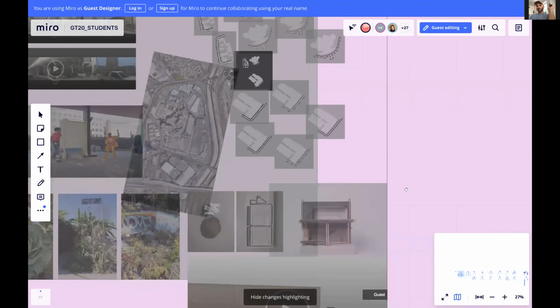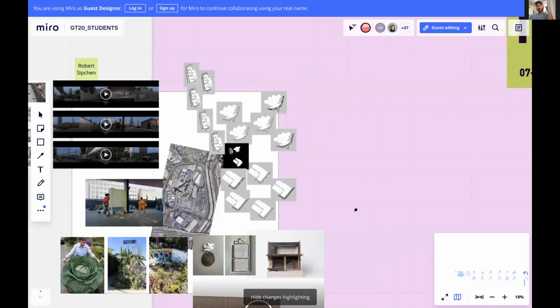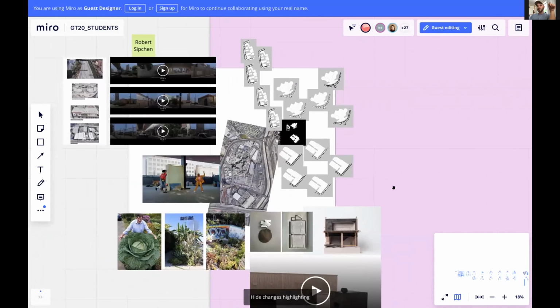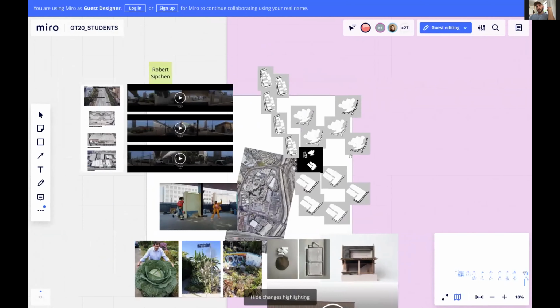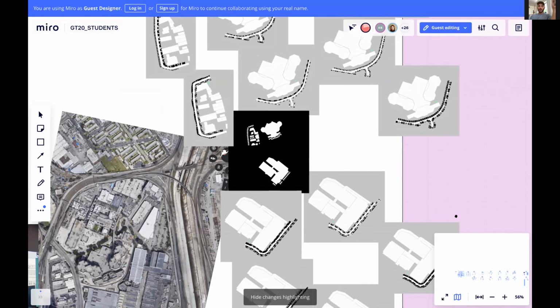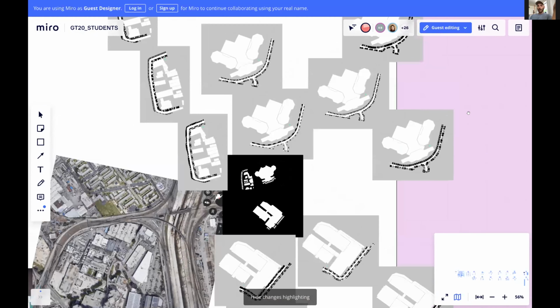So that brings us to this black and white diagram that I used in our miniatures presentation, where I just drew some simple dashed lines to sort of thicken the back-ended faces of these buildings. From there, it became a process of wondering, how do you create more of a pattern? How do you start delineating programmatic elements? And that became a series of examining dashed lines and how they might overlap with saying some programmatic elements get spaced in a certain way, and thinking about how those can create a new pattern for the city.